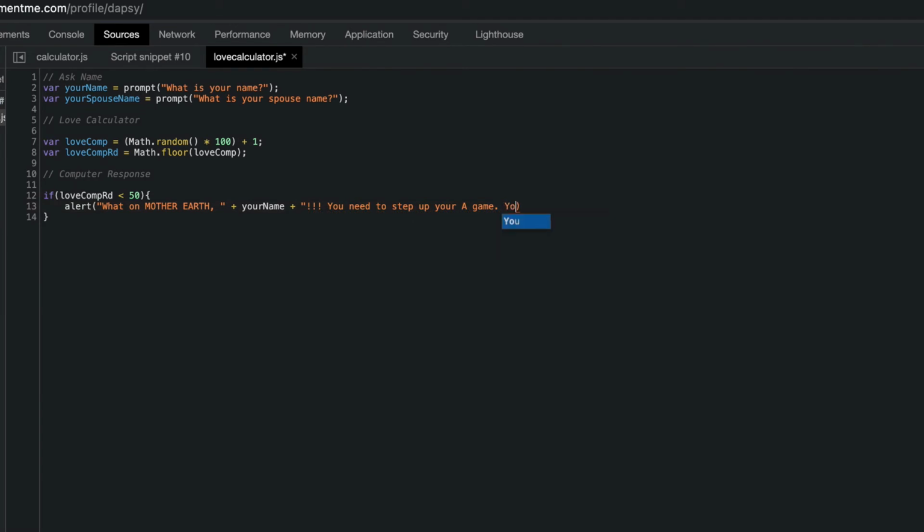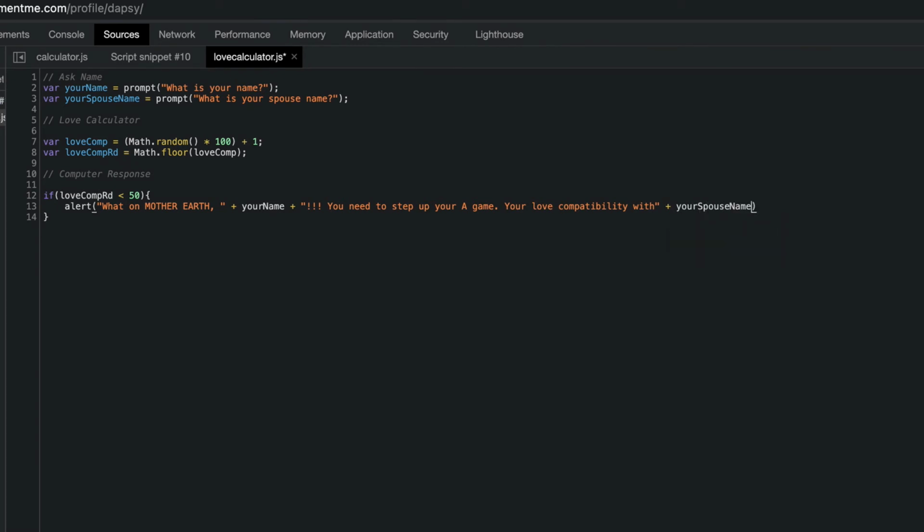Your love compatibility with... I think that's how to say that here. Wait, all right, so the computer doesn't know my wife's name is Sonia yet, so let's just put that variable there, your spouse name.